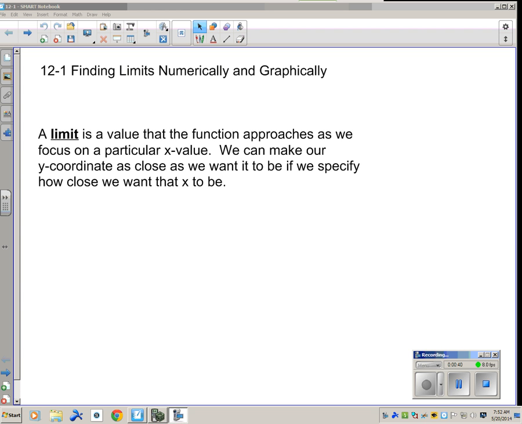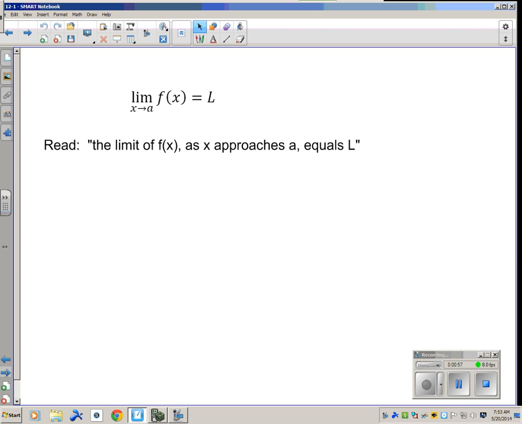So you might be getting a larger and larger x value, or you might get a smaller and smaller x value, or you get closer and closer to a certain value, and then you'll see that the y value is going to approach a certain number, and that will end up being your limit. So we're going to go ahead and see about this.